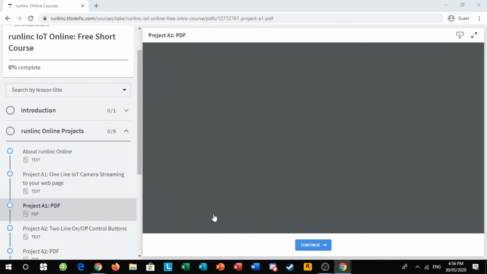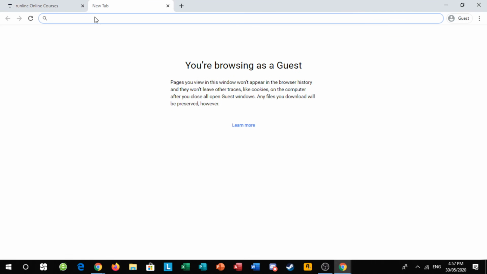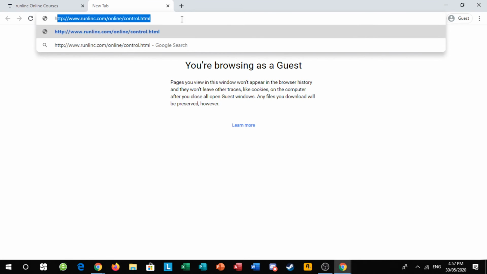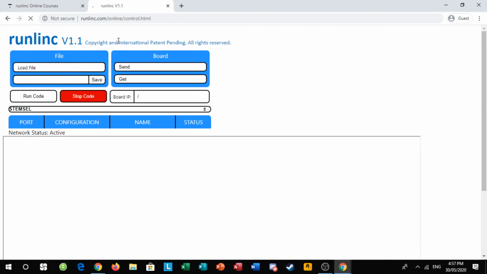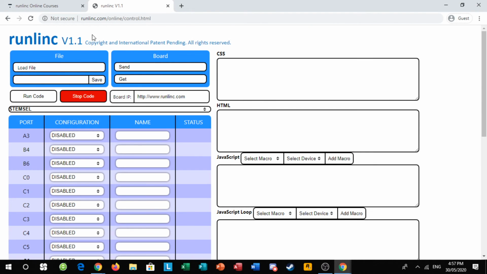The link would be www.runlinc.com/online/control. Once you see the link, you paste it at the top there, and it will take you to the runlinc web page. This is where we'll be doing our coding.